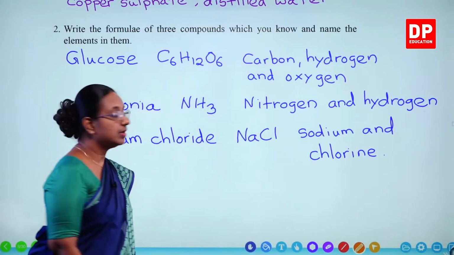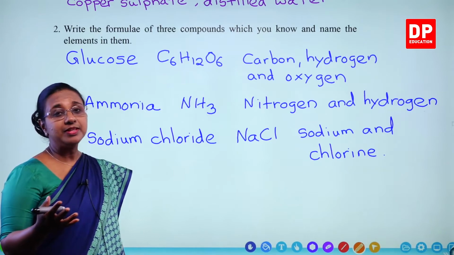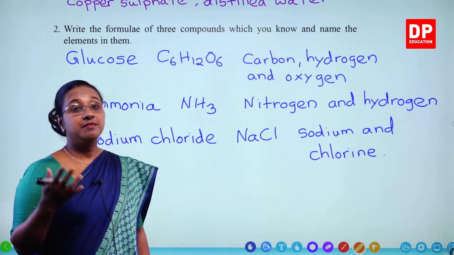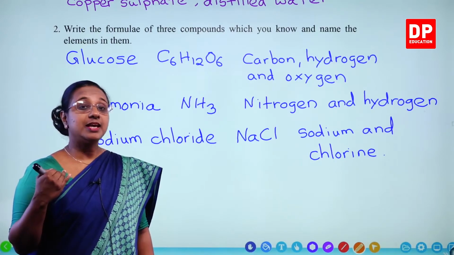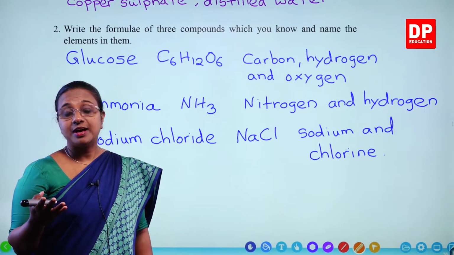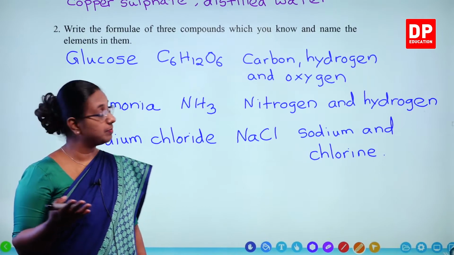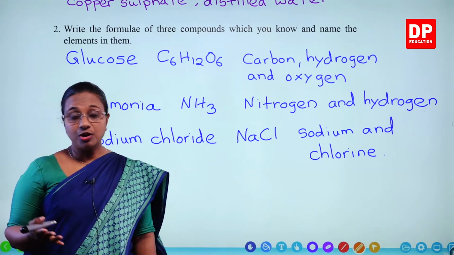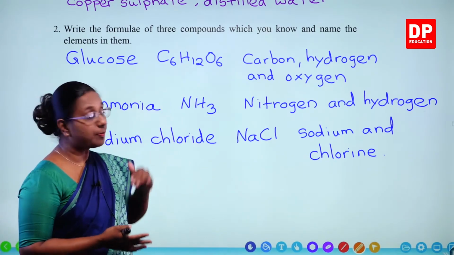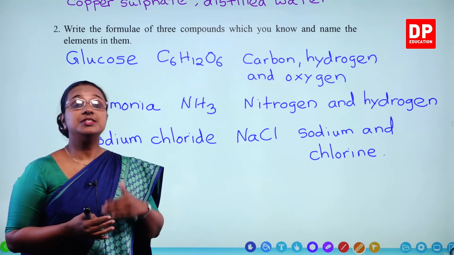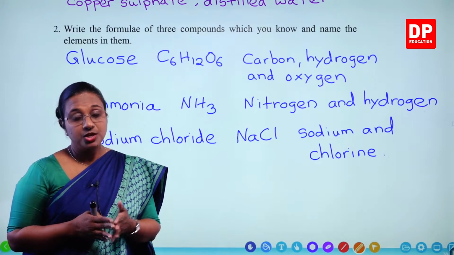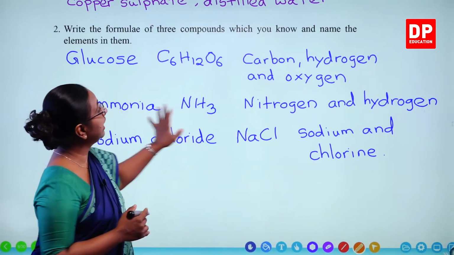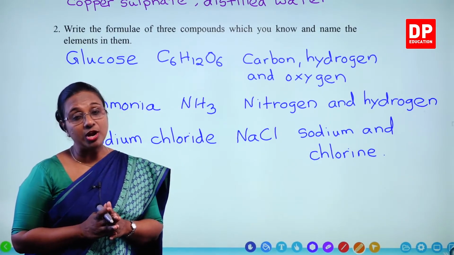So sodium chloride. You all are familiar with many other compounds. We have discussed ethene, acetic acid. Like that, we have discussed so many other compounds. Methane, and you all know the chemical formula. Even copper sulfate I mentioned before, CuSO4. So there's copper, sulfur and oxygen. So like that, you can write any of the compounds that you all know.